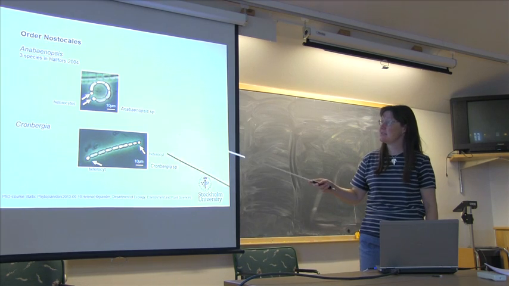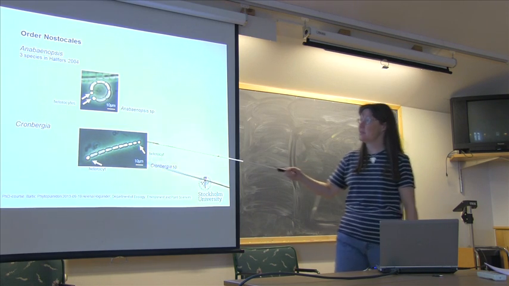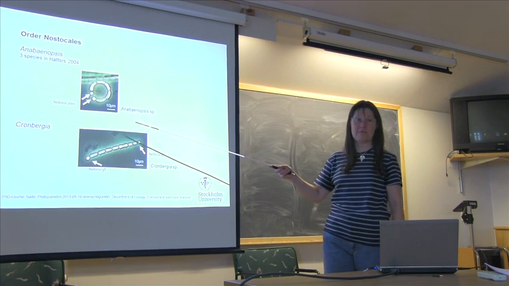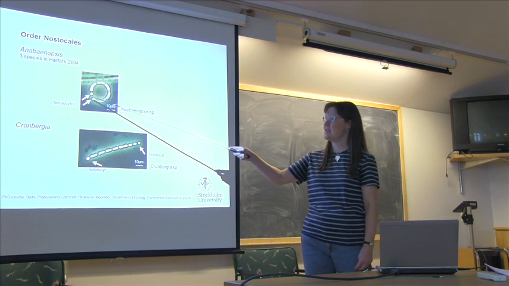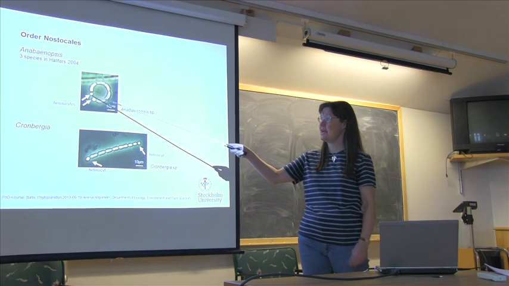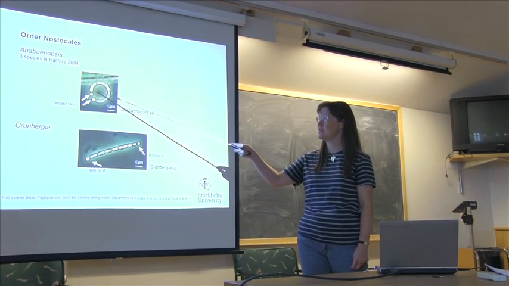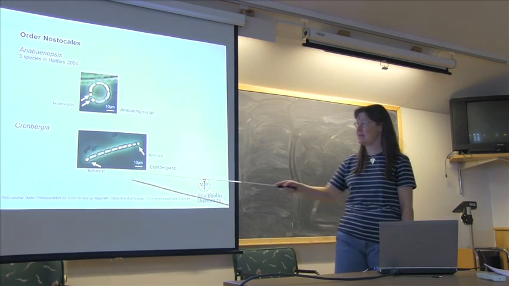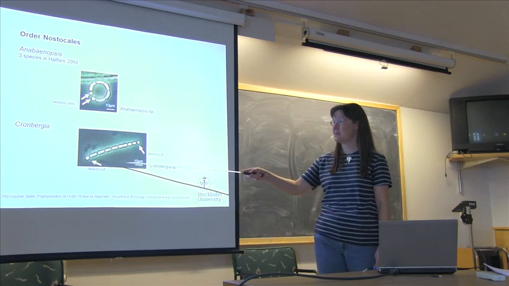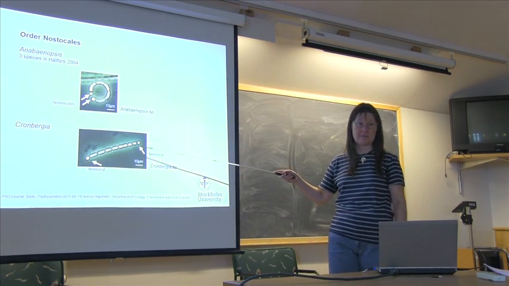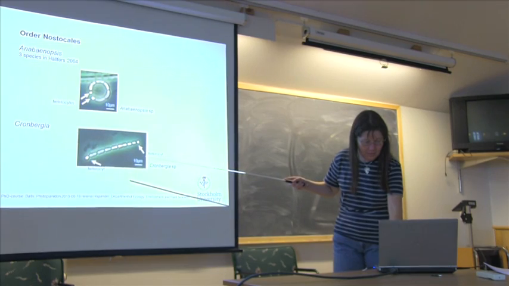And then we have these two, which are not that common, but they can occur in coastal areas. I just wanted to show that the heterocytes can be found in different positions, or the form can differ. This Anabaenopsis has the heterocytes on the ends of the colonies, and the colony is also curved. But in this Cuspidothrix instead, they have the heterocytes on the side. They look very much like the Anabaenopsis, but the colonies are straight instead. So how they look can be a way to identify the group.